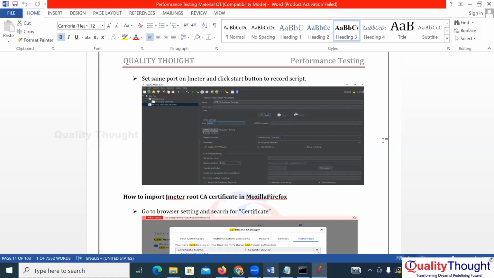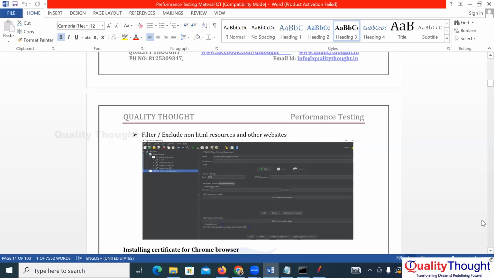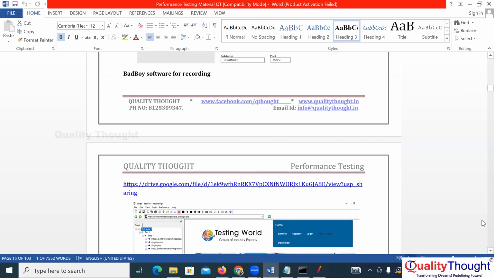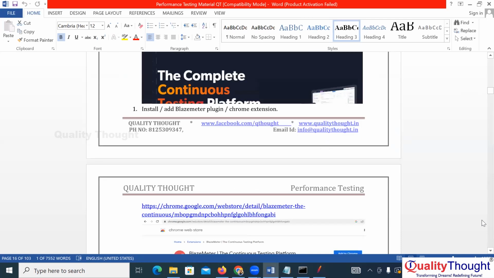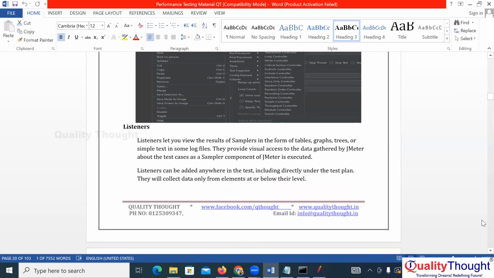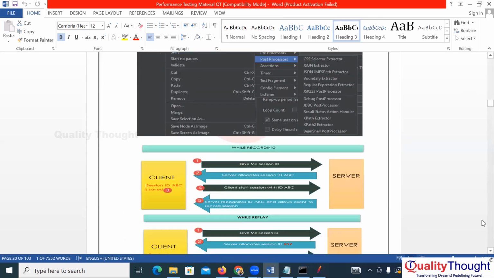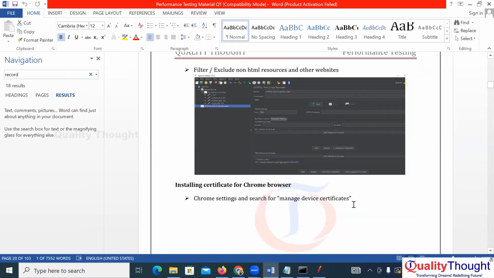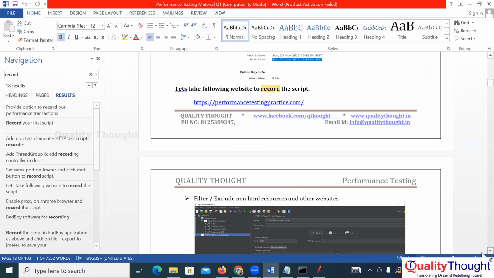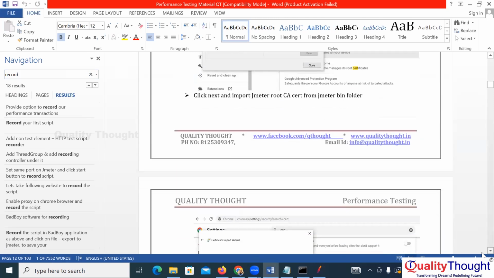There is one more way also, which you can go through later, because that way is not important and we are not using it nowadays.